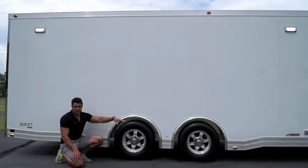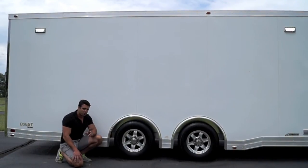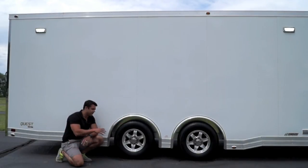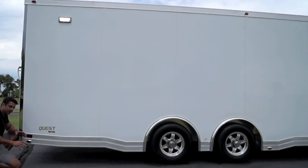Looking at the side of the trailer you can see a spread axle design. This allows two things: first, it lets us put on these nice fenderettes trimmed out with a perimeter skirting and fenderette package. Second, it improves weight displacement — by spreading the axles eight inches apart, even though it's not much more than standard placement, it makes for a much nicer pulling trailer. The perimeter skirting trim kicks down in front and behind the tires, giving a very distinct look on the road. It also provides a reverse beaver tail in the rear where the trim swoops up to protect the rear end from dragging, and we've added skid plates there as well.